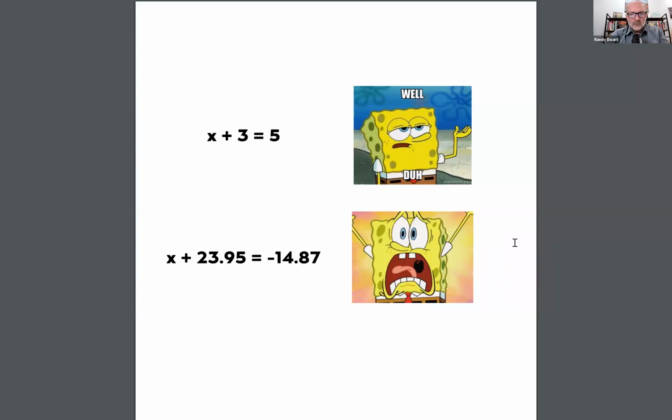Before I get to the examples, a reminder: I understand that these simple equations are easy and you don't need steps. You can just figure it out, but you will get to harder problems. And when you do, you want to have the steps available as a tool. We talked about that in the last video. If you feel like you don't need the steps, then go ahead and try to solve this one without a calculator and let's see how it goes. Otherwise, let's practice our steps.